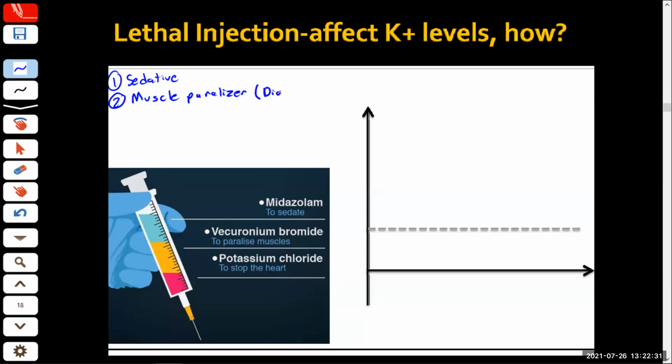Basically, we're going to paralyze the diaphragm. If I paralyze the diaphragm, what is this person unable to do? Breathe. Step three, you administer potassium chloride and you push it quickly. Now, as future nurses, if you are ever working with potassium, please be careful. Get a second witness. Get someone to verify your calculations. Why? This is how we legally kill people.